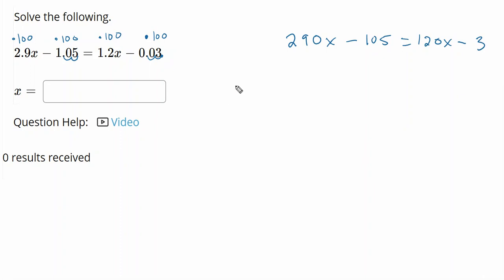Now you might be thinking that doesn't look any easier because the numbers are bigger, but it will actually be better, because if we end up with a fraction answer, it'll just end as a fraction. I'll show you what I mean. It'll work out better.